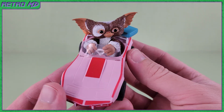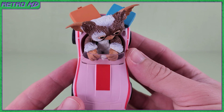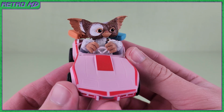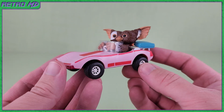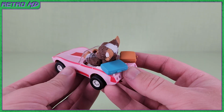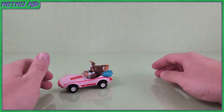Inserting Gizmo in the car, this looks even better. While not a fan of the Gizmo figure, I do like how it looks sitting inside the car. Making a car for the smaller Gizmo figure was the smart choice, as a car designed for the Ultimate Gizmo would have been much larger and therefore more costly. This is a good way to recreate the scene from the movie. Once again, here's the car rolling with Gizmo inside.